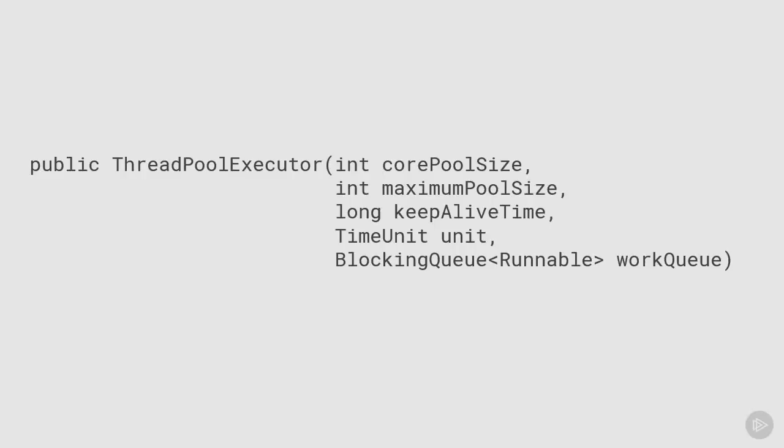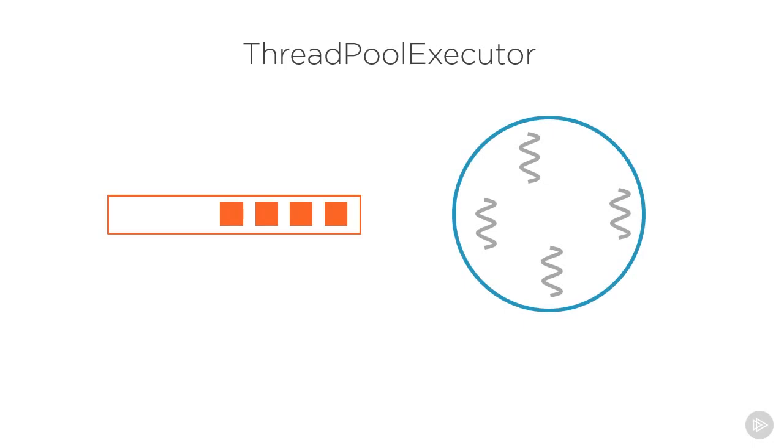When creating a ThreadPoolExecutor instance in Java, you configure the executor with a core pool size, a max pool size, a keep alive time, and a work queue instance. The core pool size is the number of worker threads that will be kept in the pool for executing tasks. When tasks arrive in the pool, they are queued and then picked up by an idle worker thread. If all the threads are busy, then the task stays in the queue.